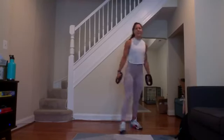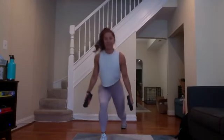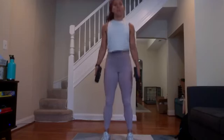I'm like, wait, if it's not a runner's lunge, what is it? And you can move at your own pace. If you're ahead of me, you're like, stop talking, Amelia, let me work.